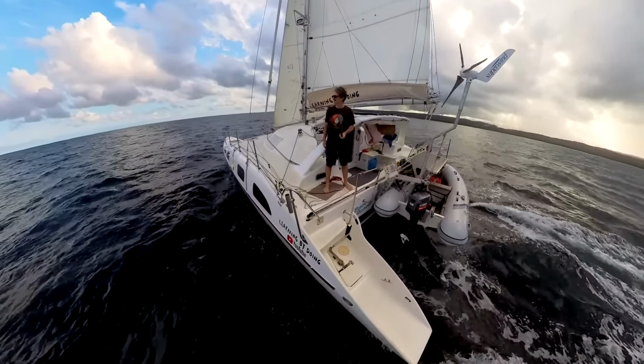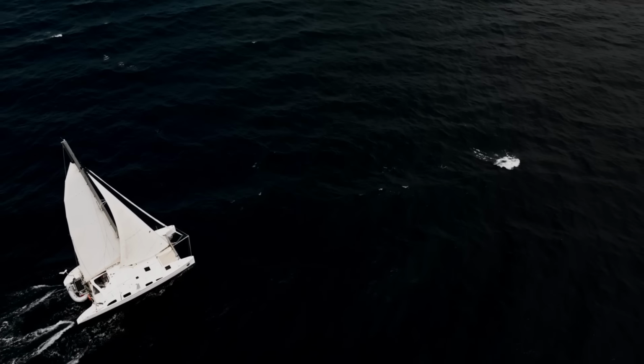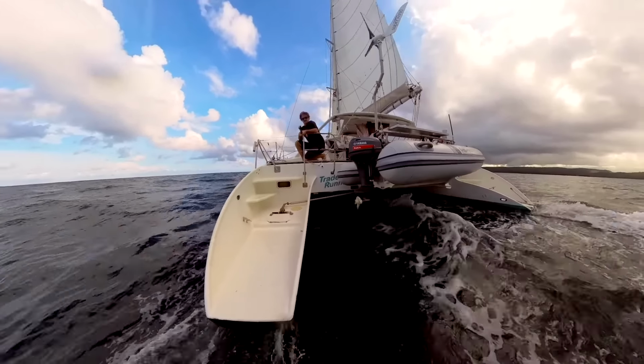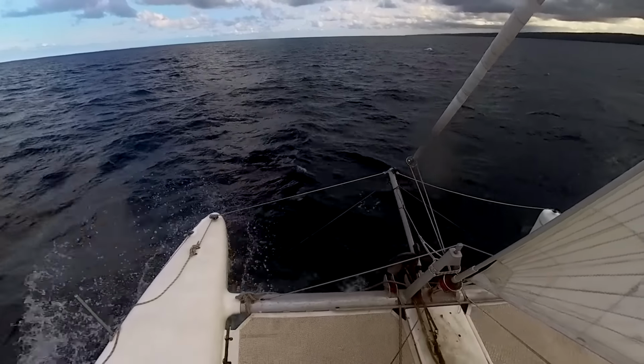I just love the way Trade Runner sails. She's just so effortless. We hardly need any wind at all. She's got a big sail area. She's very light, very slippery, and she just gets up and goes. So 7-8 knots is just a standard every day. You can basically get that in any wind, and that is such a nice thing to have.